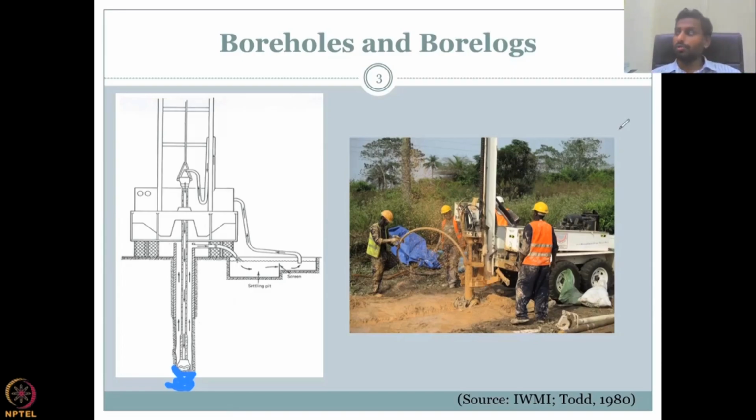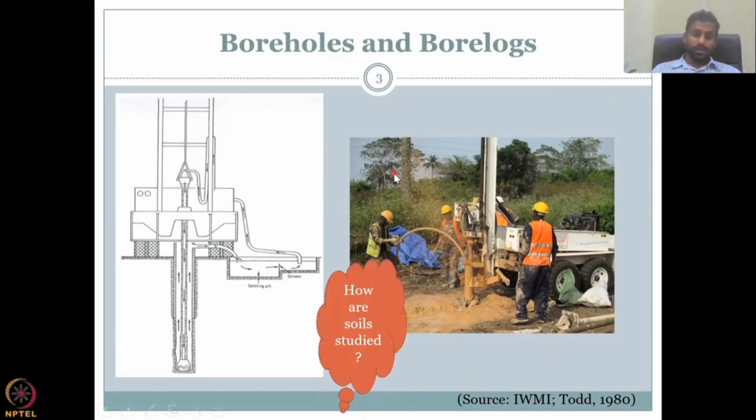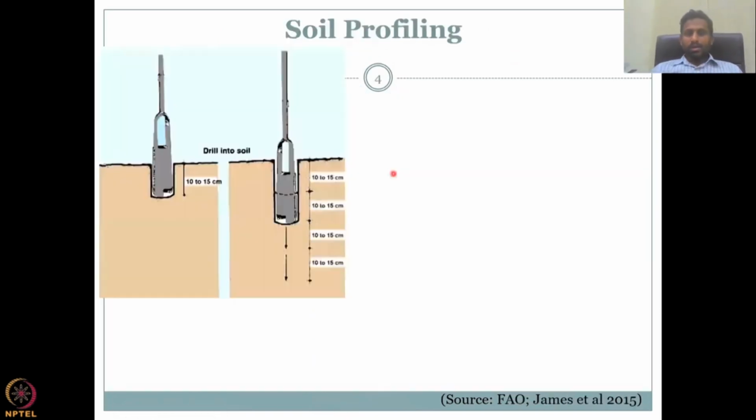So just for the sake of how soil is done, I'm going to show you some slides so that you can now relate between the soil and how the deep aquifer rocks, aquifer types are done. So how is soil studied? How do you take a soil sample? You take an auger method. Okay, you have this drilling method, and then the top you have a drill, which is you just rotate and it goes in. And you pick the depths at which the instrument should go in.